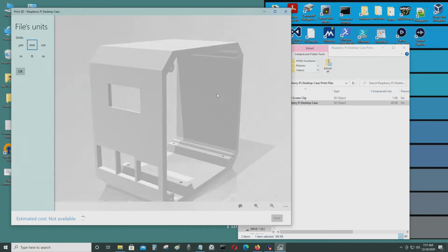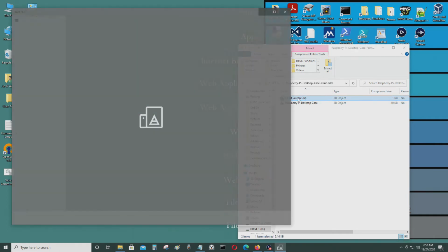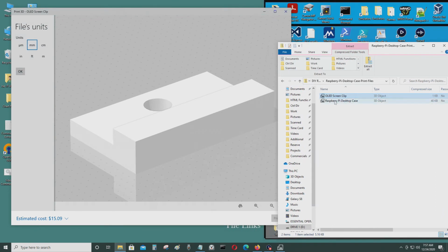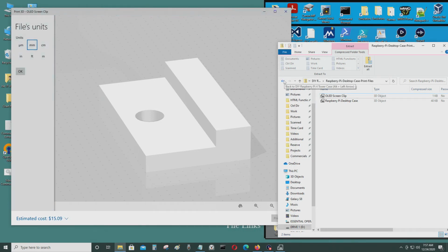This is how the case looks like in 3D. Let me get out of there. And this is an OLED screen clip. See how expensive this is? 15 bucks. If you could print it out yourself, it will cost you much less.